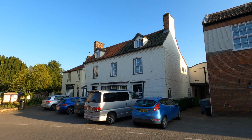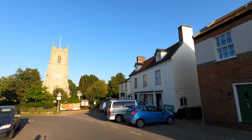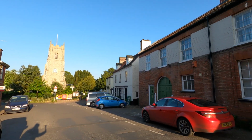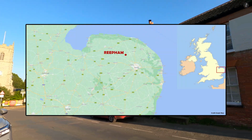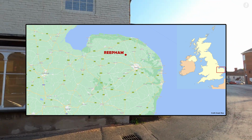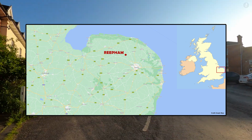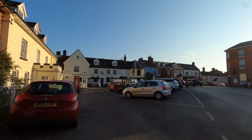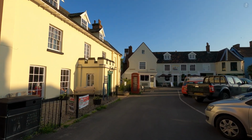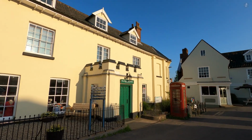But as we now make our way along the town's streets with the sun setting above us, let's quickly turn our attention to exactly where you'd find Reepham in the vast county of Norfolk. As we mentioned, Reepham is located in the heart of Norfolk's countryside, roughly 10 miles away from the towns of Dereham and Fakenham, and the city of Norwich, as the crow flies. Today, many of the people who live in Reepham travel to work in Norwich or one of the other larger market towns nearby, but this town is still home to its own tight-knit community.